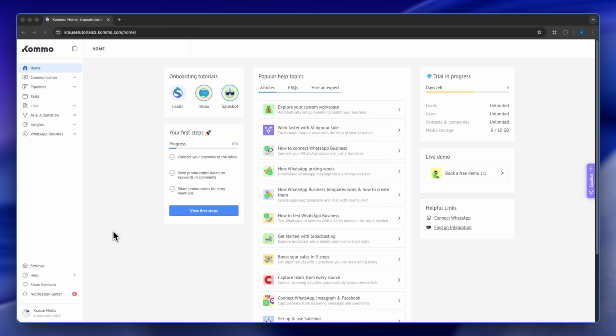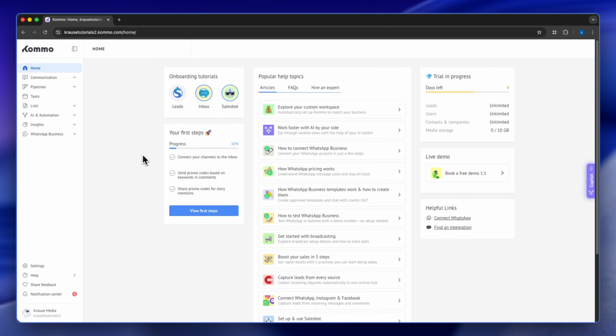It's a powerful customer relationship management tool that helps businesses manage leads, track conversion, and automate sales processes all in one easy place. In this tutorial, I will walk you through the basics. First, I'll give you a quick overview of what Kommo CRM is and how it works. Then, I'll guide you through the sign-up process and give you a full tour of the dashboard. After that, I'll show you how to add leads, create tags and contacts, and I'll also show you how to integrate Kommo with other applications.